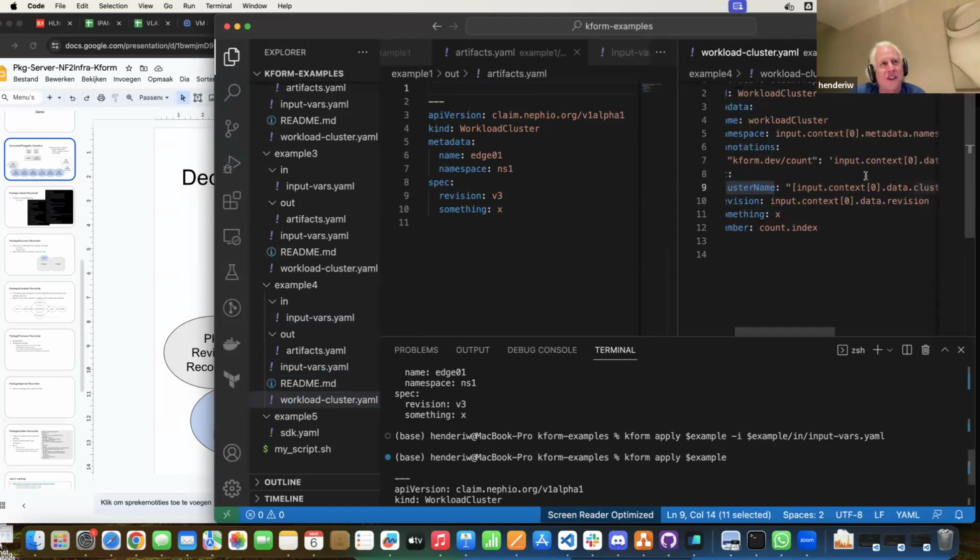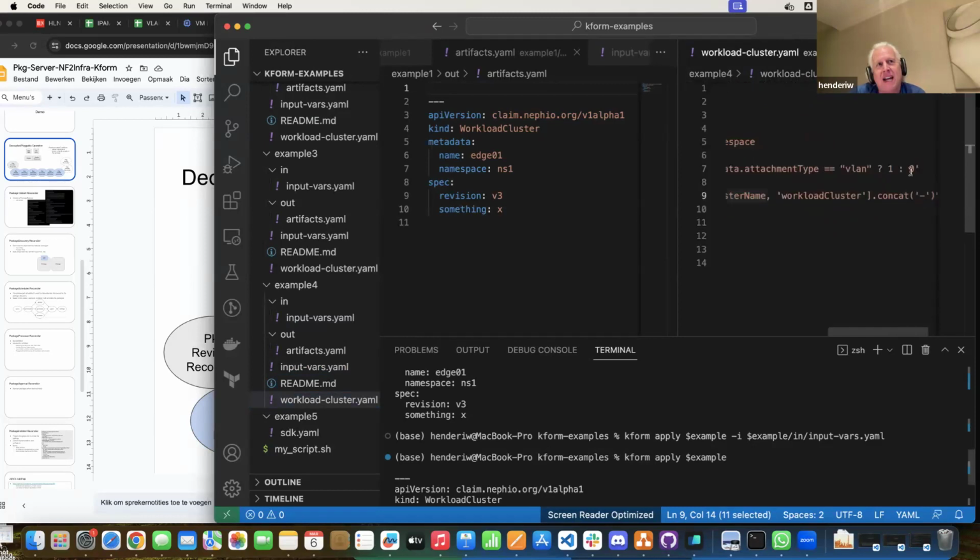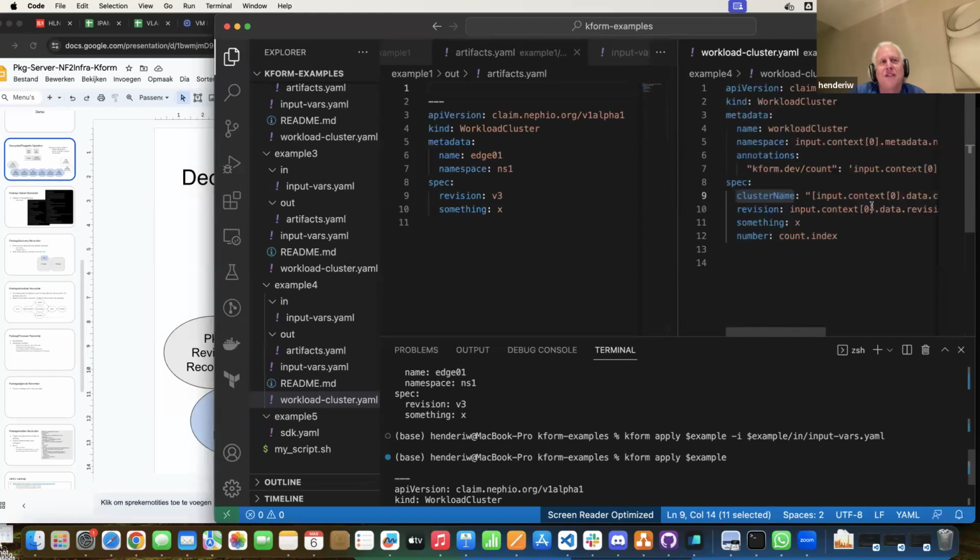So it says context, if you say how many, and depending, oh no, this one is a conditional. So if attachment type is VLAN, I will do this. If not, I don't even render this, so I don't even touch the code here. If I would have not changed the value of this, you would see the real thing, but you get 10 things, and then count.index is the variable that you use to substitute it. So it's very similar to how Ansible and Terraform work.